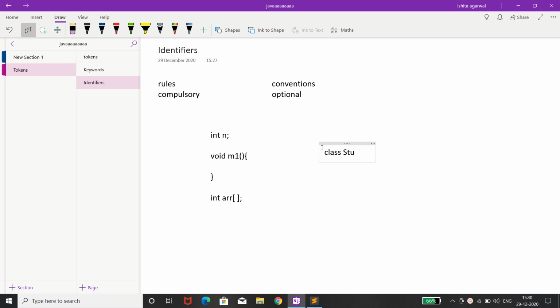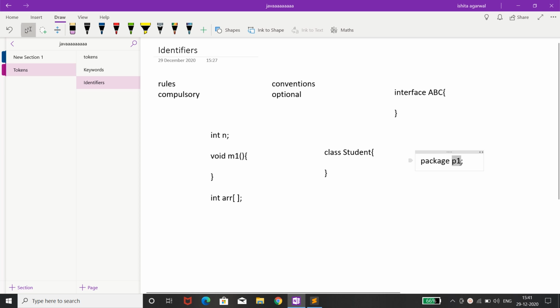Here I have student and curly brackets, so student is the identifier in this case. If I have an interface, suppose interface ABC, then ABC is the identifier. And let's take one example of a package. If I take package P1 and semicolon, here P1 is the identifier.